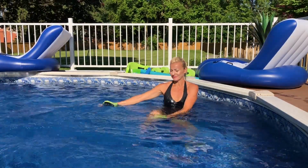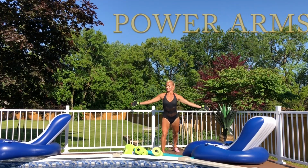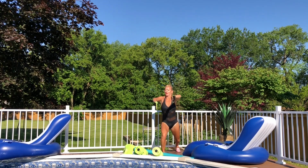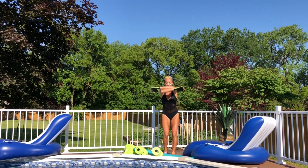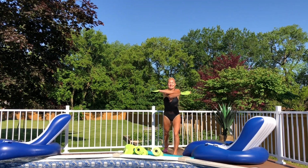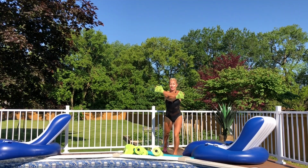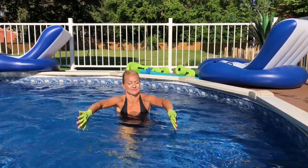Another exercise is power arms. We're gonna begin in a lunge position, and then we're gonna move our arms forward and back, turning palms against the direction of the movement. So you're gonna move your palms back with movement backward and forward with movement forward, creating a little bit of the waves in a pool.